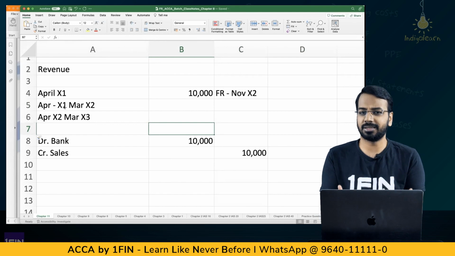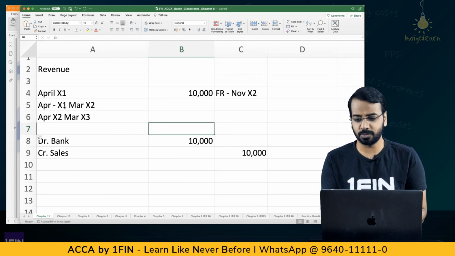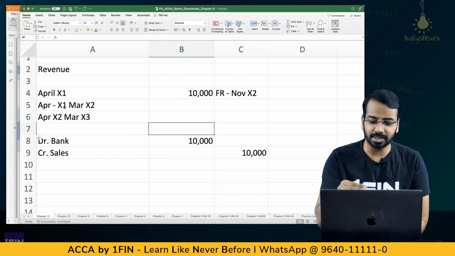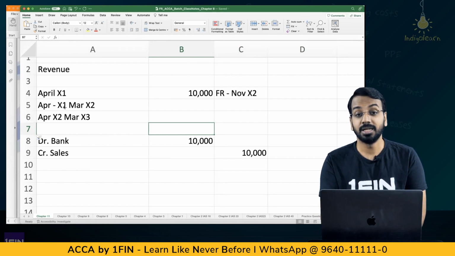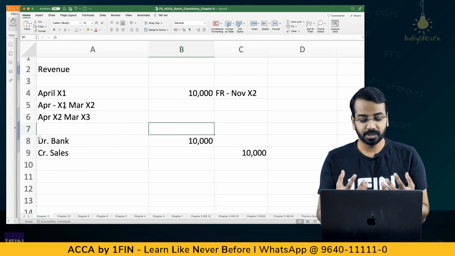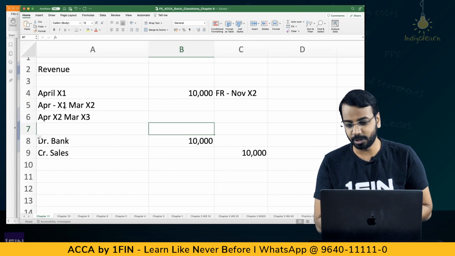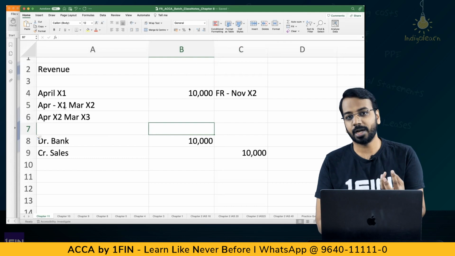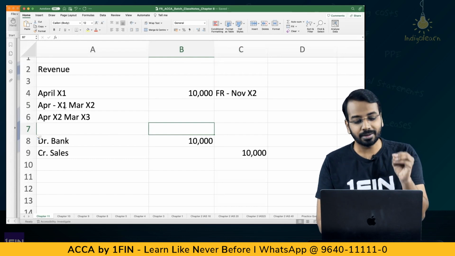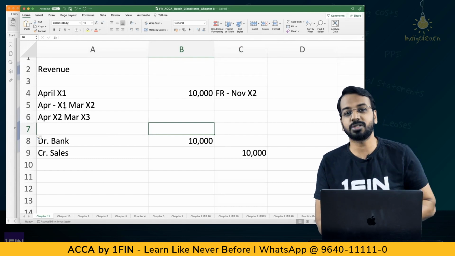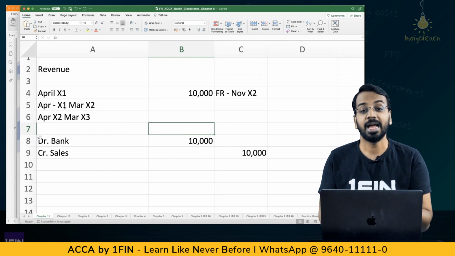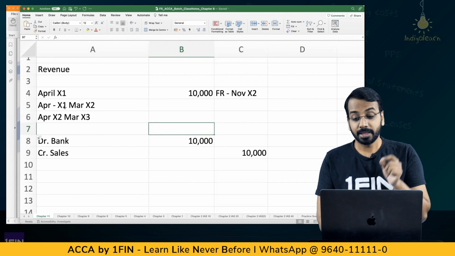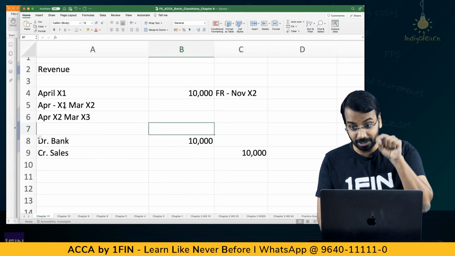Earlier, when detailed guidance was not available, generally what companies used to do is they used to say, okay, let us recognize this 10,000 in year 1 itself. In fact, if you have followed the news, Byju's accounting, I've done a video on that also. You can check it out on our YouTube channel. Byju's accounting was about revenue recognition. They were selling courses for 3 years, 4 years, 5 years, and recognizing the entire revenue upfront. And it was with IFRS.